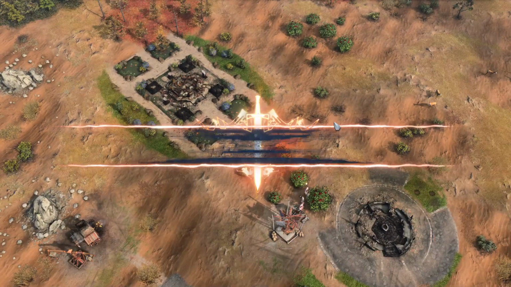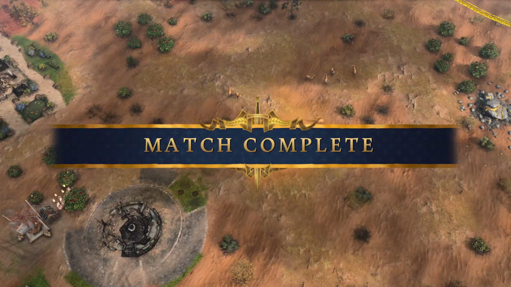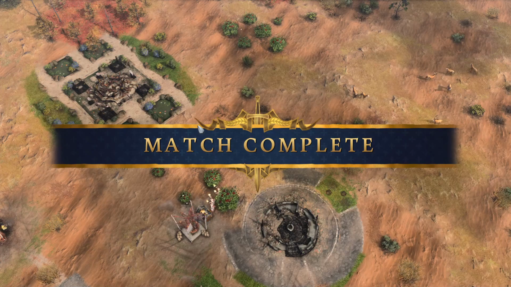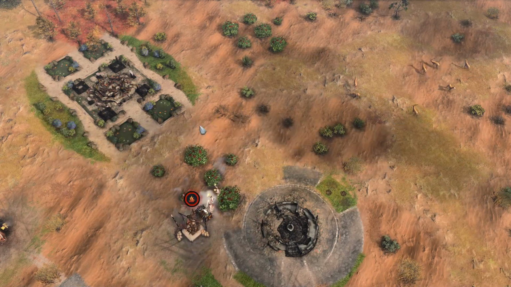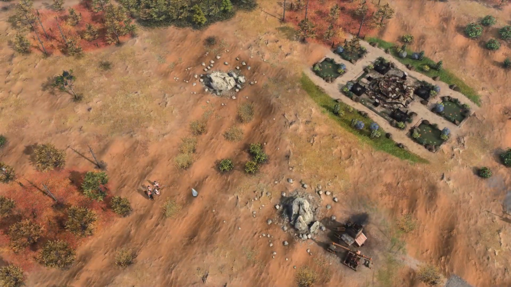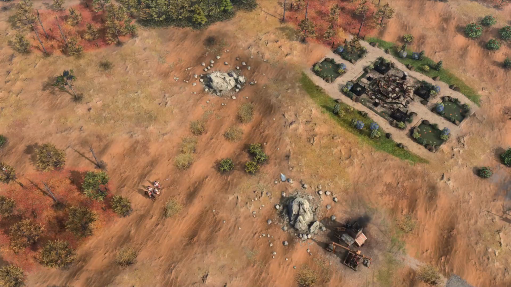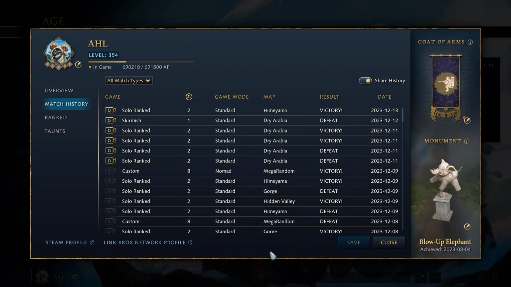So there it goes. I hope you like this kind of unique way to play the Japanese. It still revolves around the Onna-Bugeishas spam, but the unique twist with opening horseman and bannerman is really strong, I think. Feel free to test it out on the ladder, and hope you have a good time with it.